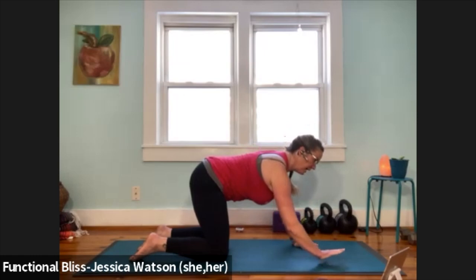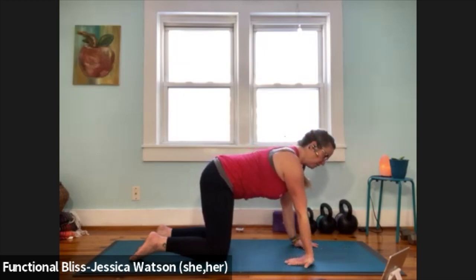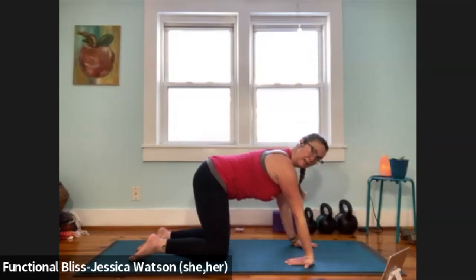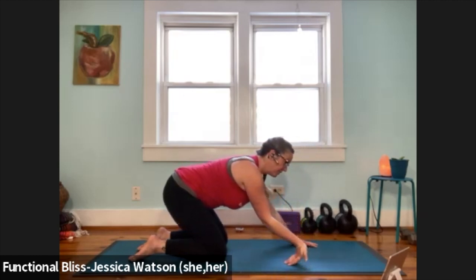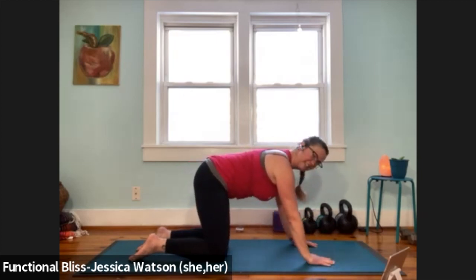Now we're going to pick the right hand up. Turn your fingers like you're turning a doorknob — fingers are going to point towards your knee, or go just as far as feels good. Then press your palm into the ground, get a little stretch to the wrist and the forearm. Take a nice big breath in. If it feels comfortable, you'll either just pick it up and turn it around or peel it back, pull your butt back, stretch through the wrist, through the palm, through the fingers. Once the fingers peel up, give your fingers a little wiggle, rotate back around, set that hand down.